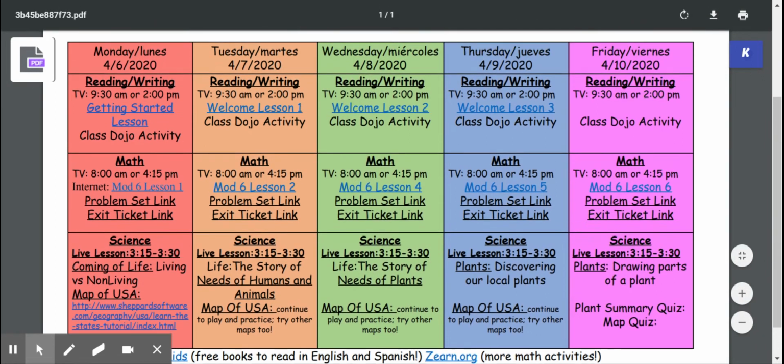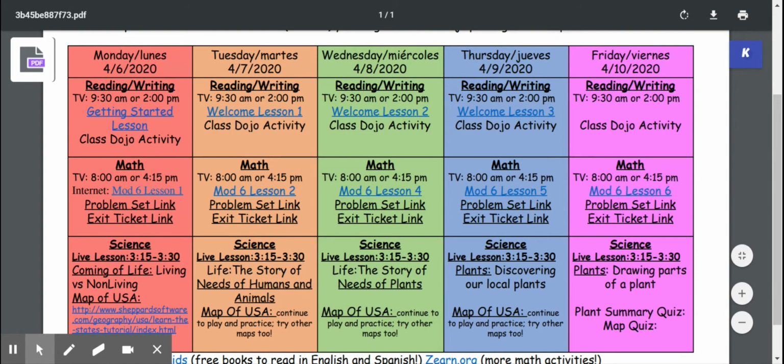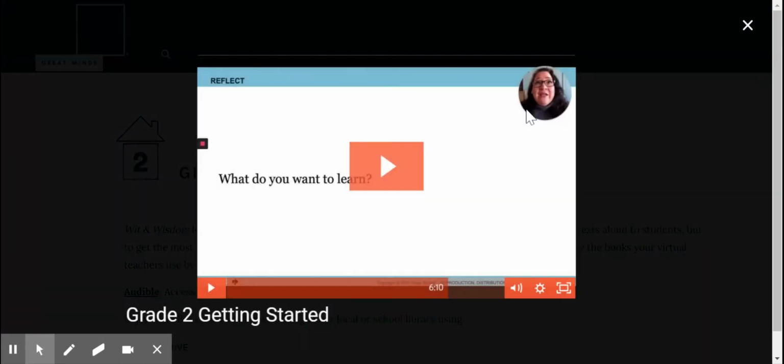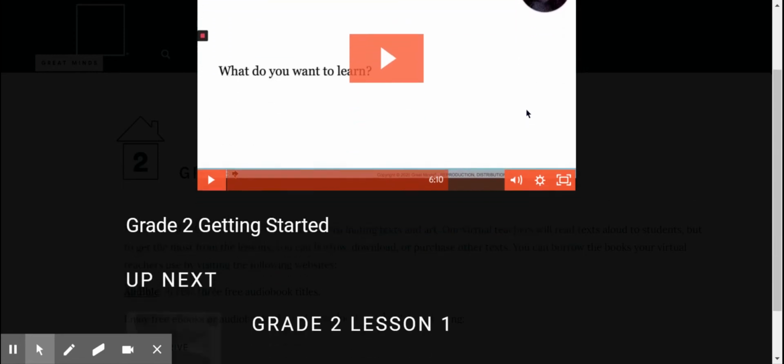for that day. We have Monday, Tuesday, Wednesday, Thursday, and Friday, and include your reading and writing, math, and science lessons. These blue letters are hyperlinks to the next website that you can get your lesson off of. For example, if you click the blue hyperlinked words, it should lead you to your lesson page.